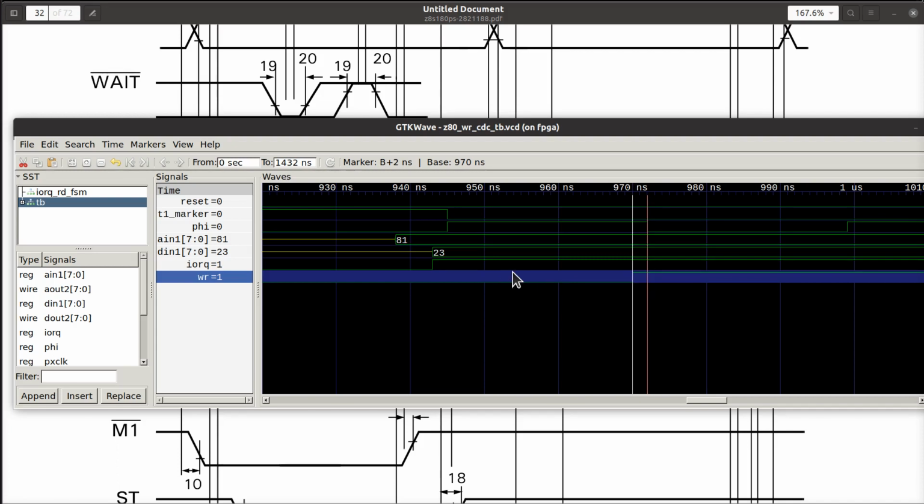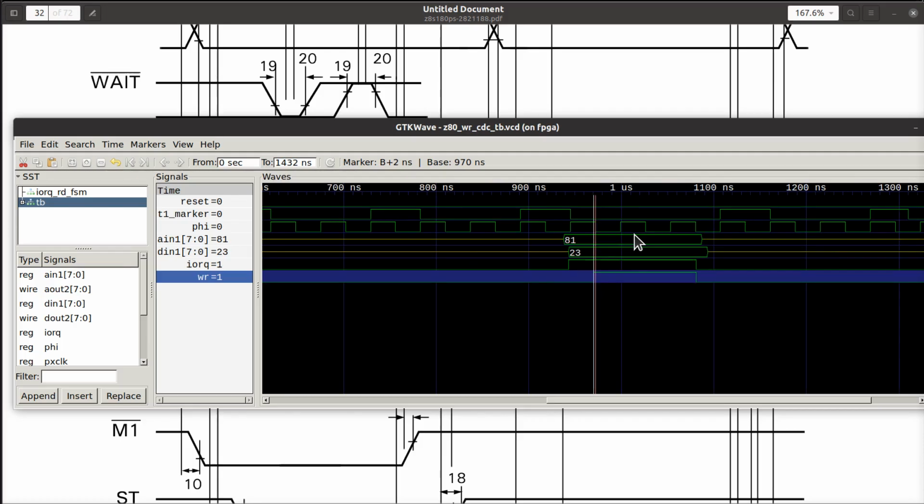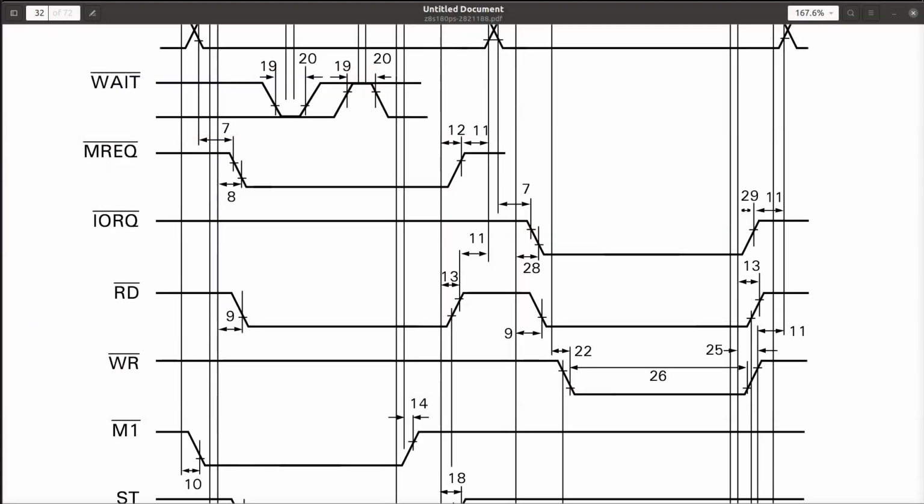In reality, the right signal is going to happen way over here sometime, 99.9% of the time. But in keeping with it, it could be as late as here. My point is that if it is this late, I may not make the setup on this falling edge, and I may miss it. Something could go metastable on me in my design. And this is one of the reasons we look at these waveforms when we do our test benches, okay?